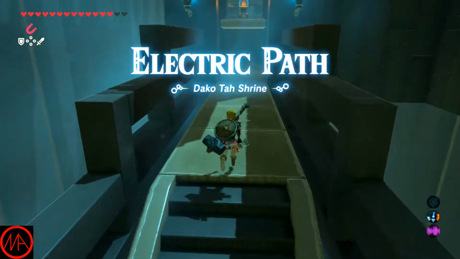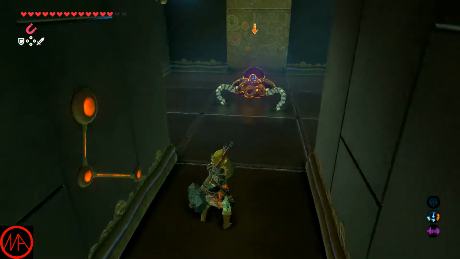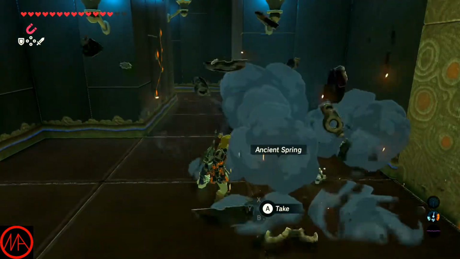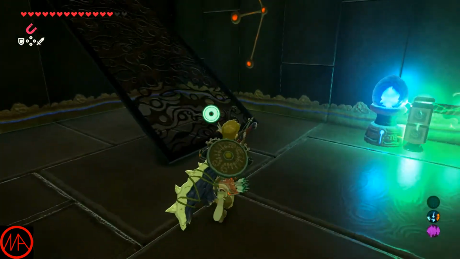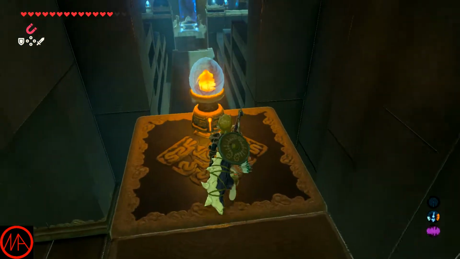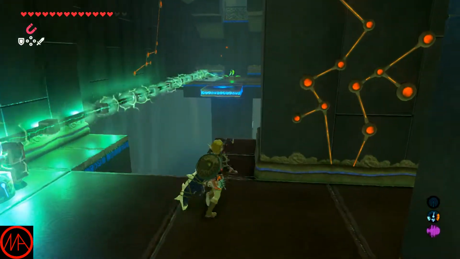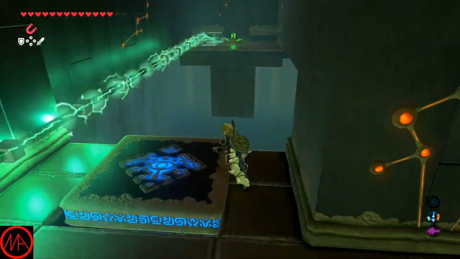Now, this one is rather interesting. First, we need to do a little bit of running around to get to the main room and power some things up. As you can see, that is way too far away for us to power up on our own right now. So we're going to need to take a ride along this.